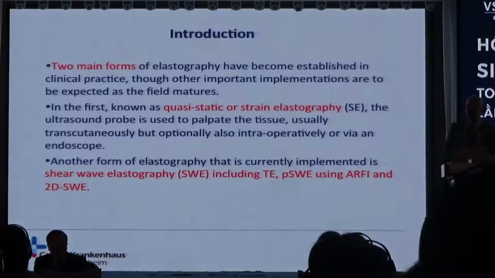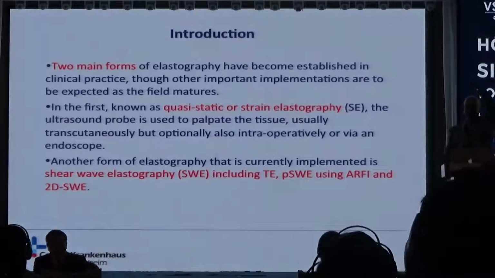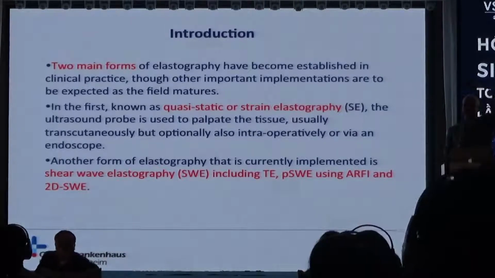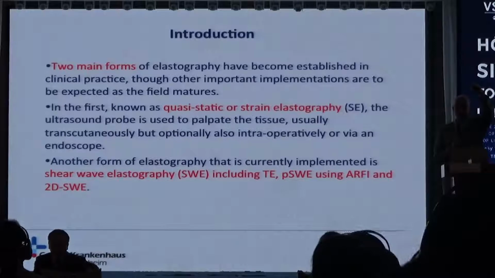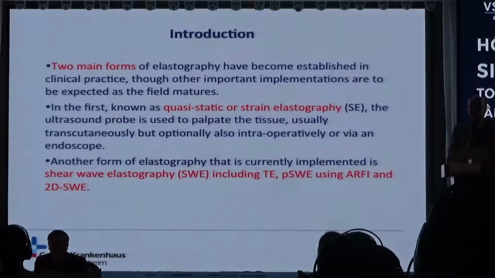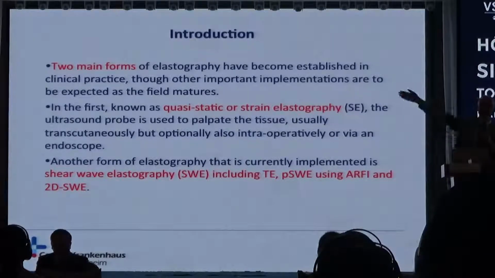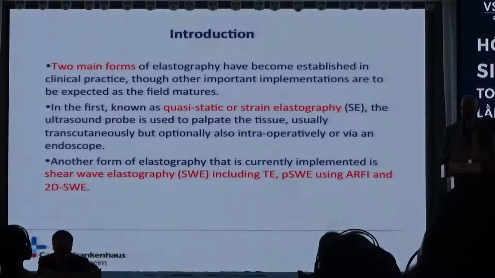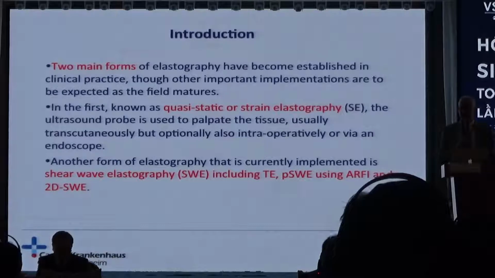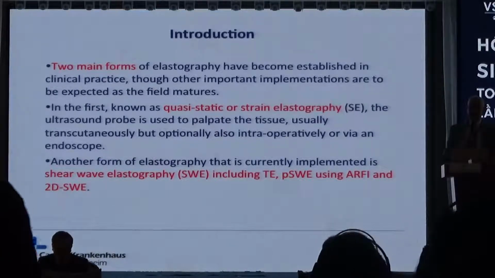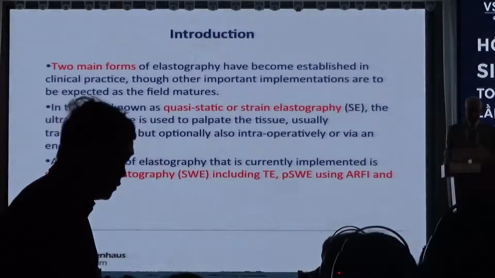If I'm allowed to explain a few words, here is the term elastography or elastometry, which could be pretty much the same, but people agreed to use elastography. And there is shear wave elastography on the left side and strain imaging on the right side. Shear wave elastography might be transient elastography as shown in FibroScan, point shear wave elastography using ARFI, acoustic radiation force impulse imaging, using Siemens and Philips and others, and 2D shear wave elastography using, for example, supersonic imaging.